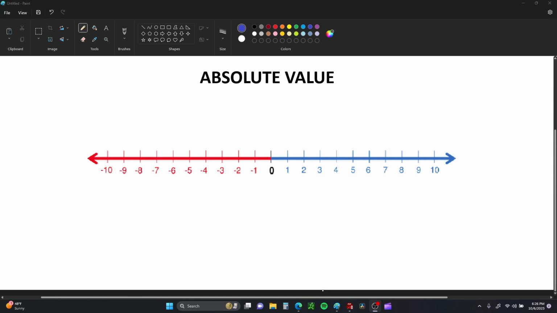The idea behind absolute value is a simple one, although working with absolute value and telling how far apart numbers are, that's a little bit different. So first, a definition of what absolute value is: simply how far a number is from zero. For example, if I have the number 4 here, how many spaces away from zero is it? Well, 4 is 4 spaces away from zero. 1, 2, 3, 4. Okay.